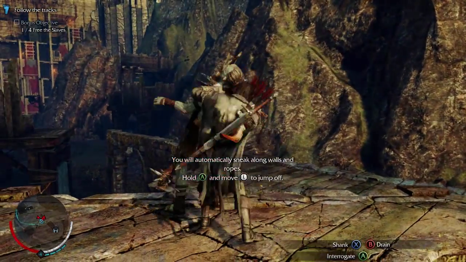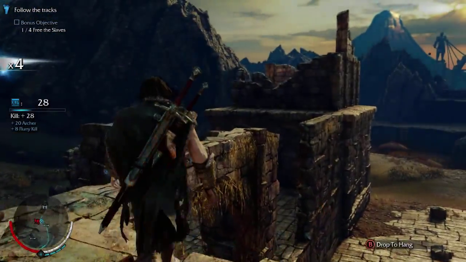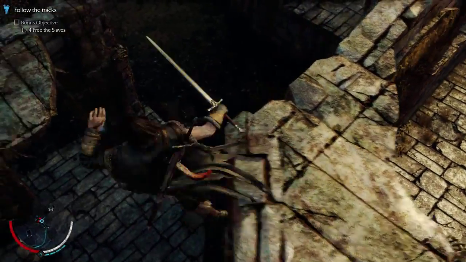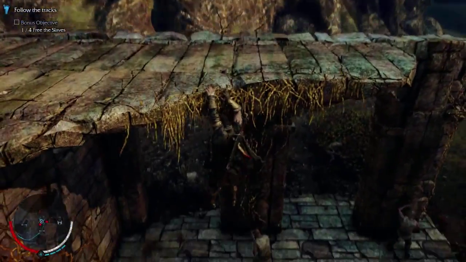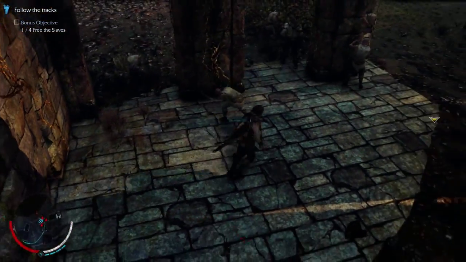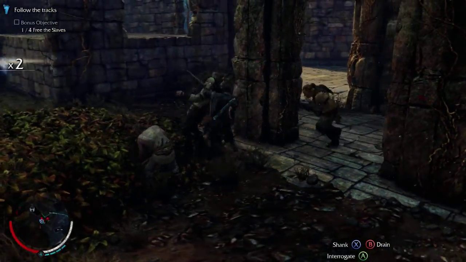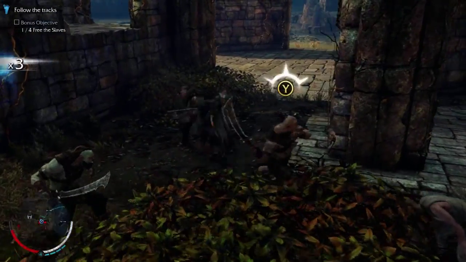We'll stab him. It's one of the easier ways to deal with enemies. You can also just do a full-on instant kill using stabbage, but I have yet to do that, so let's drop down from here and take out some of these orcs. Take him out. I don't think I can take him out before his orc cronies get around.